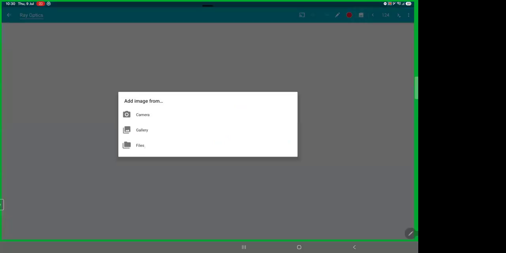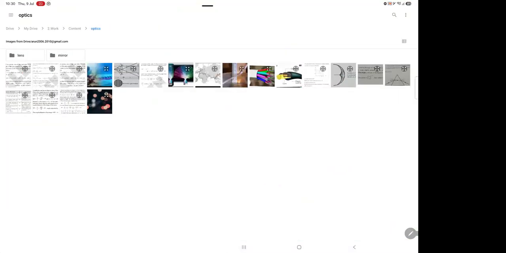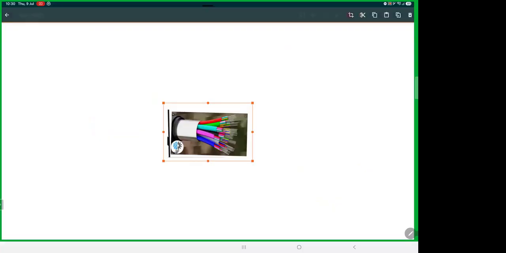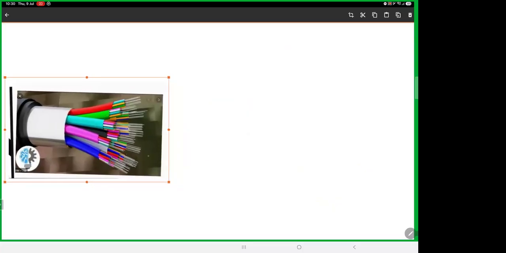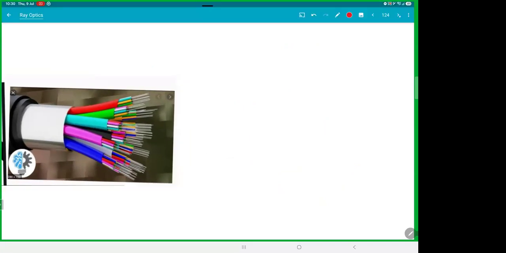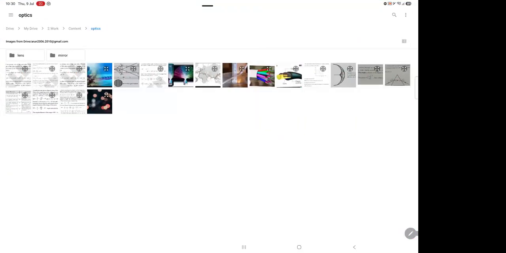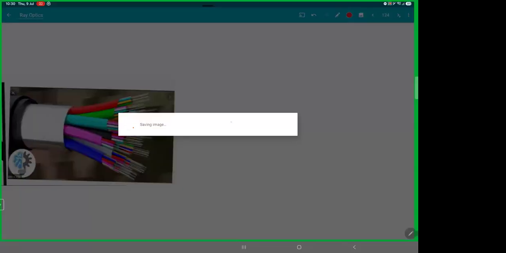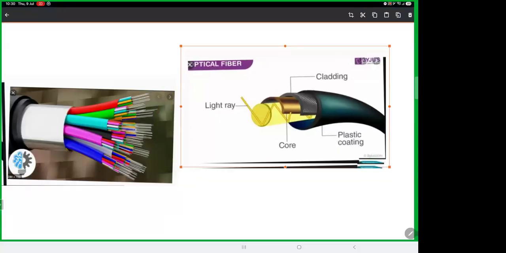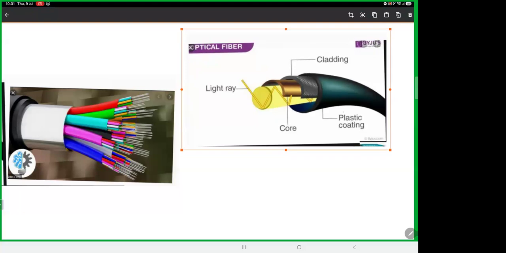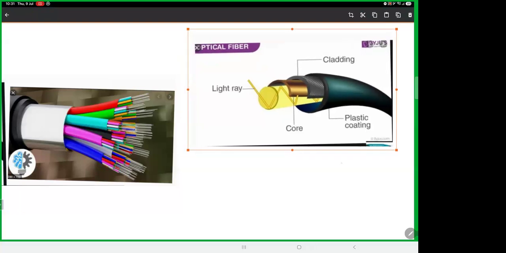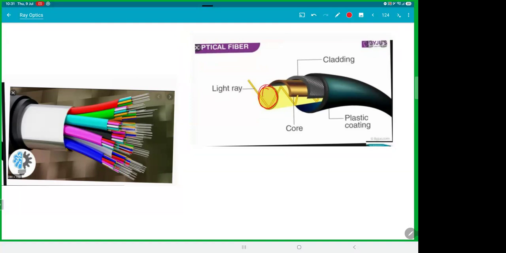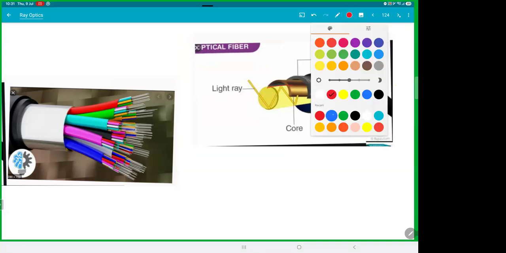Then we have something called optical fiber. So let me just show you that. I'm sure you must have seen optical fibers. The internet connection you have, if you go and break the wire, the internet goes off, but inside you will find cables like this. In the actual picture, if you look at one cable inside, it looks something of this sort. We have a core inside, then a plastic coating, then a cladding. All this is protection. This inside thing is your main optical thing there. The whole internet transfers because of this thing.